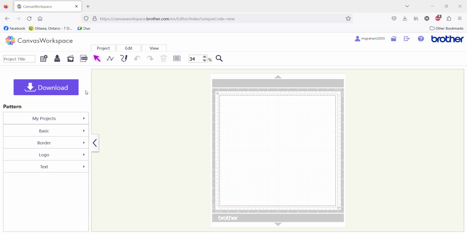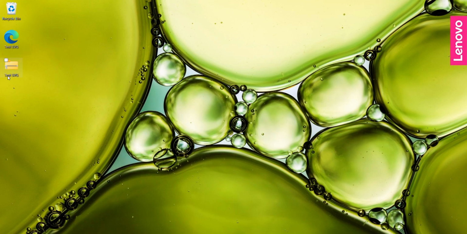So the first thing you need to do when you're using an SVG is, of course, download it from the designer's website. When you download it from the designer's website, it's going to come in a zip file. So it's going to look like this. It's going to have this little zipper when you download it, and it'll save to your download folder, wherever you save your downloads. But it'll look like this. This is the incorrect format to use for a cutting system. You have to extract this to get it to be the correct format.